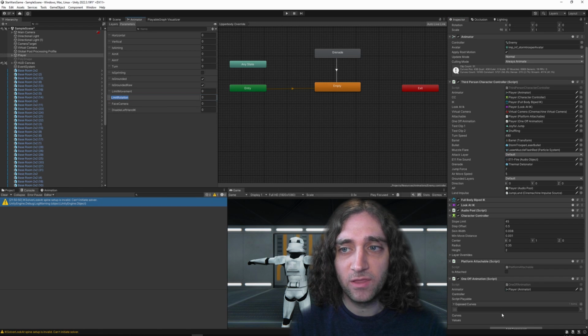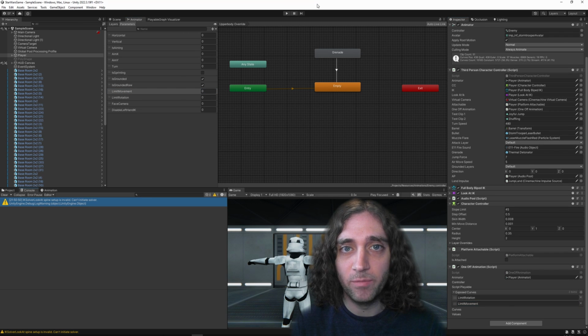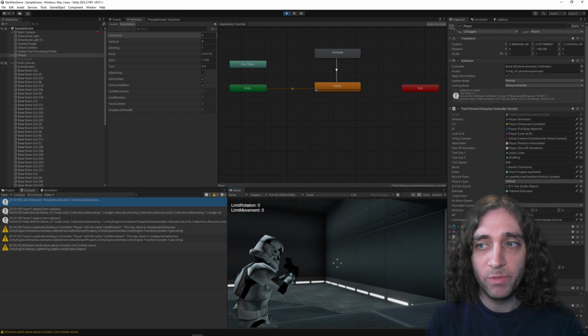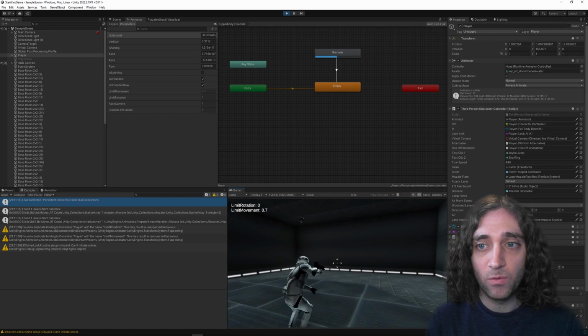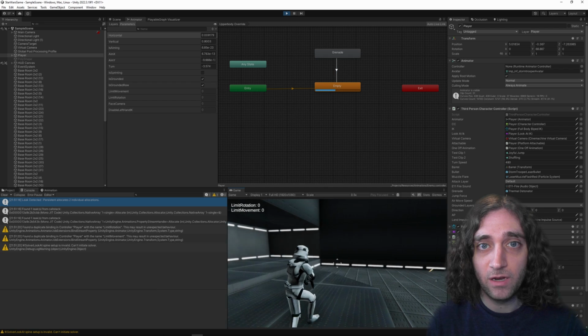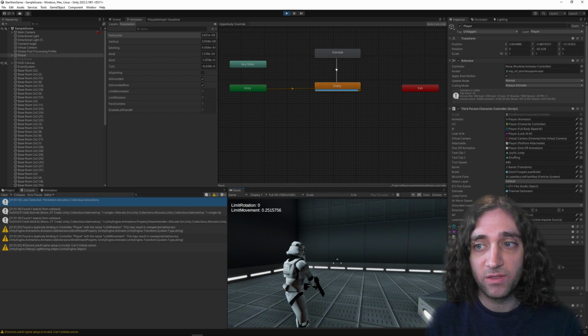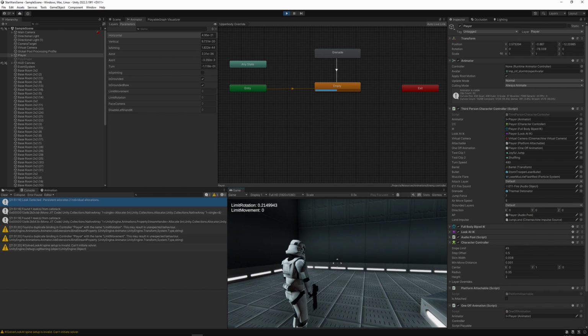Anyways, back on the player object, let's add a couple parameters to the exposed curves. Let's start with limit movement and limit rotation. Ignore the memory leaks in the console for now, because the main thing I want to show is that while the curves still aren't updating in the animator's parameters when being run from the playable, they are being logged out on the screen to the values we'd expect. We're in the home stretch now.